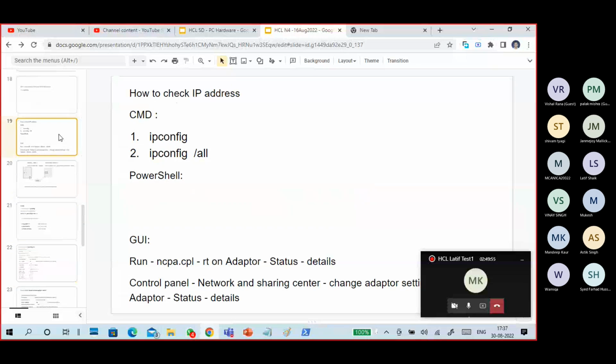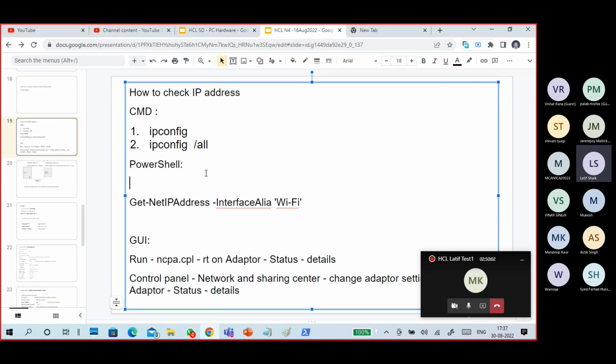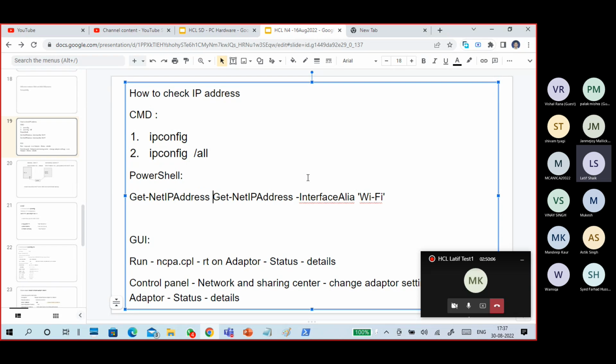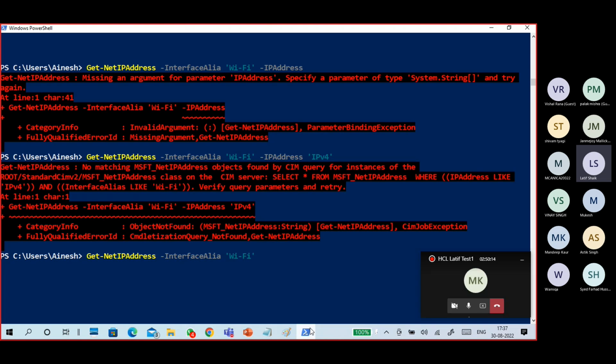Where are we? Here it is. And ways to get it by interface alias, like that also we can try it. If you want a MAC address also.